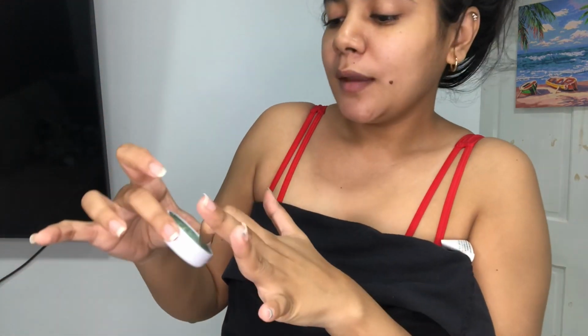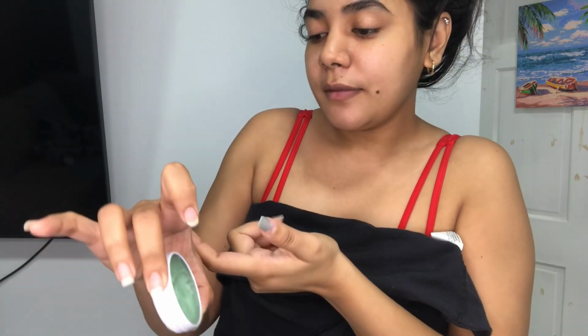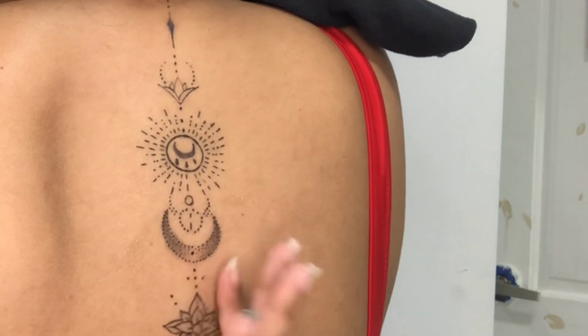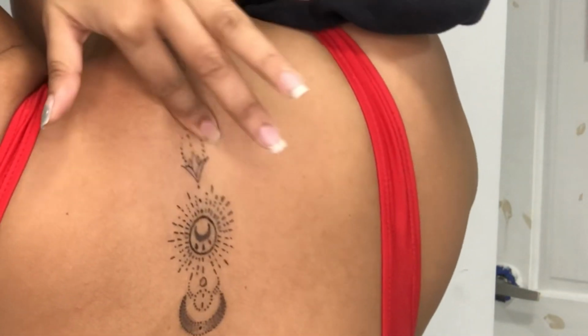So I had to put on a little bathing suit to show you guys how I apply this ointment. Obviously I need to cover the front because it's too much for YouTube. So, clean hands. I'm gonna take some of that. I'm not gonna apply too much because I already applied before. At first Dan used to rub it for me when I got it done, but obviously he has to go to work, so I had to learn how to do it on my own. I've been doing it on my own in the mirror since, so it's a lot easier.